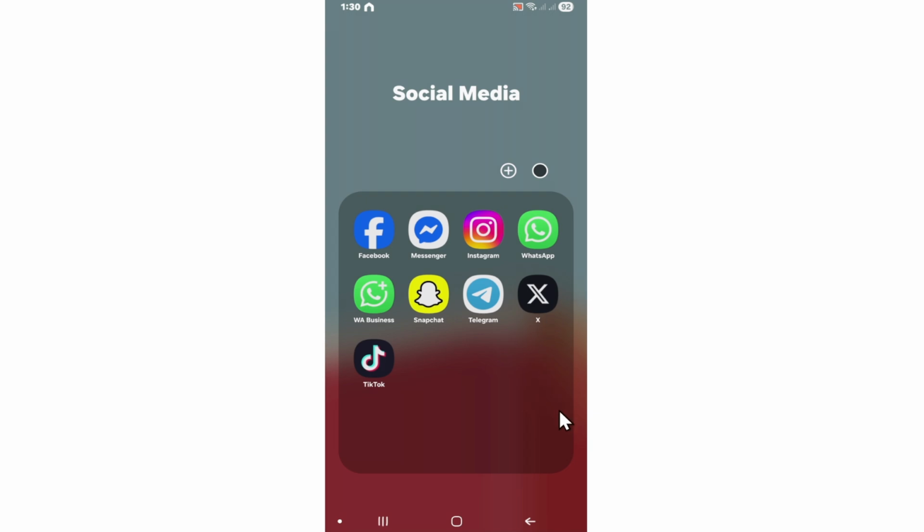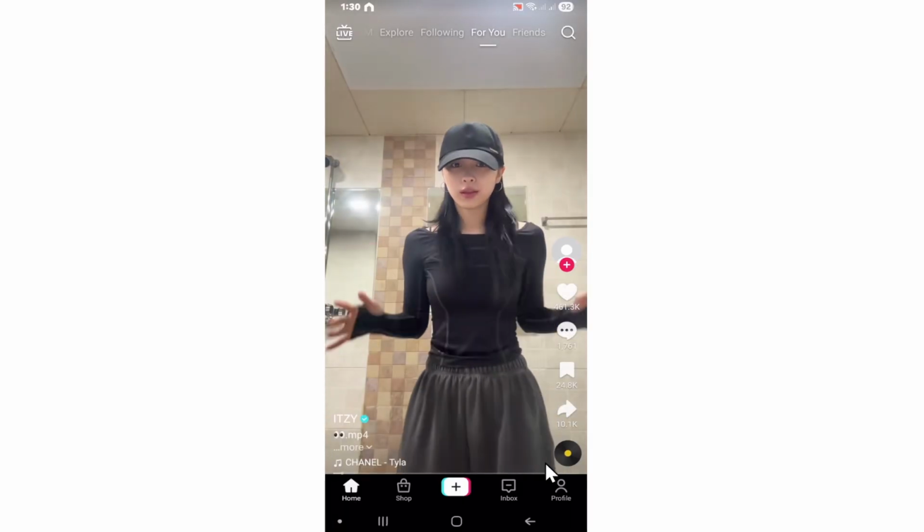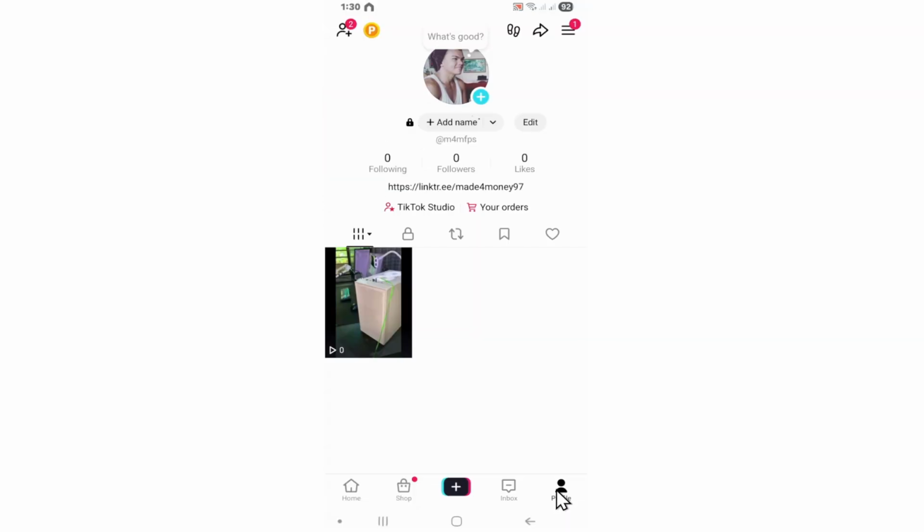Now, first up, all you got to do is just remember the credentials that you have used in this specific account. Okay? And then once that's done, on your other phone or new device, all you got to do is just log into the same exact account. All right? Now, to show you, for example, this is my main phone. As you can see, this account is logged in.